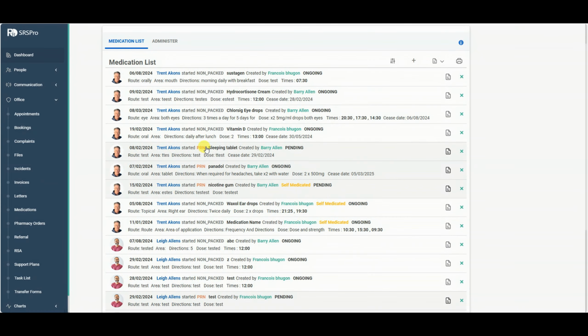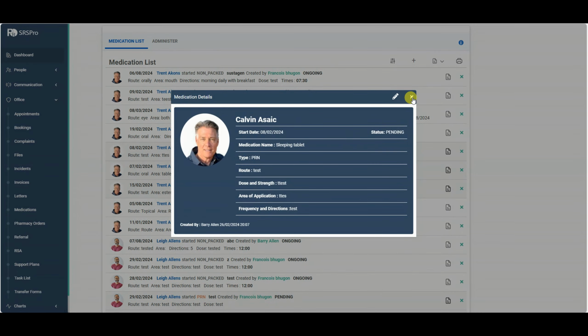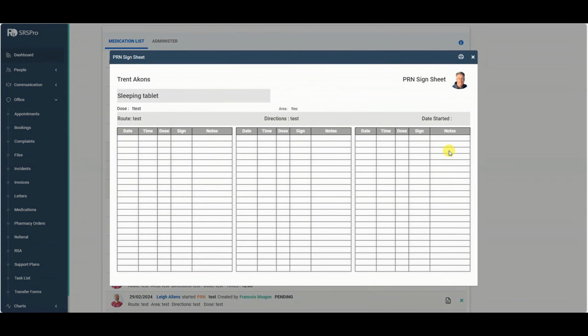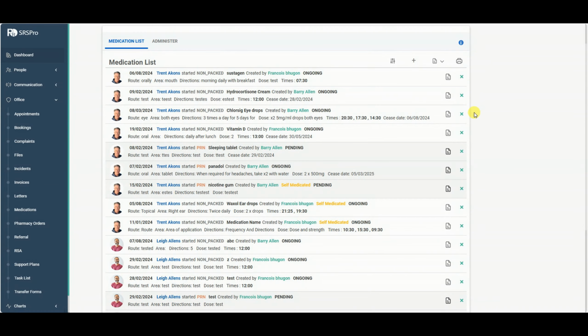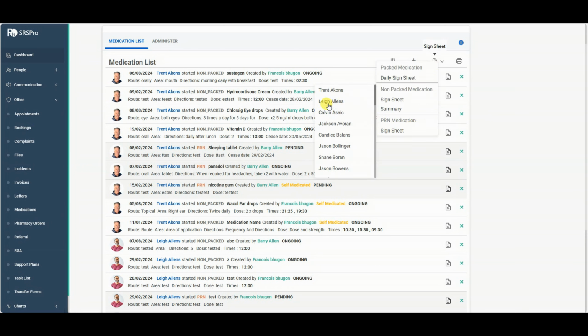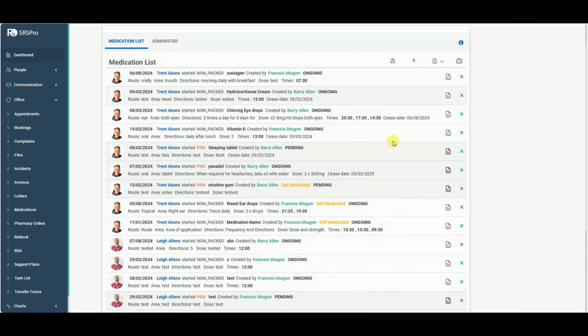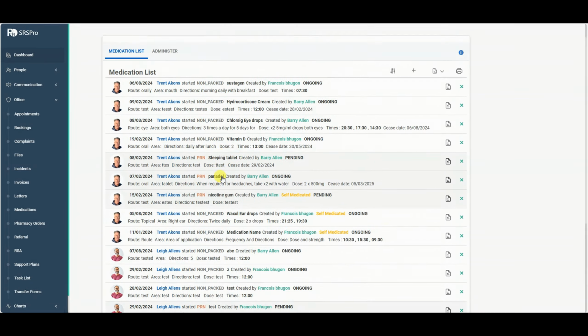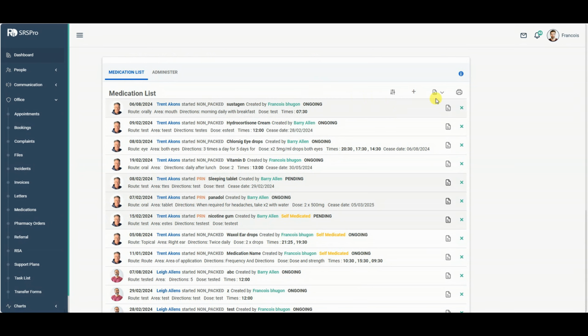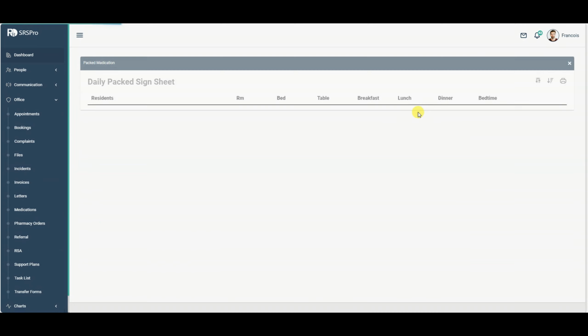And then you'll have PRN, so you can add a PRN medication, and that won't have a set time. You can print a sign sheet for that PRN medication that you've added. Same like that. And then you have the option of printing out a daily sign sheet for pack medication, which is again optional.